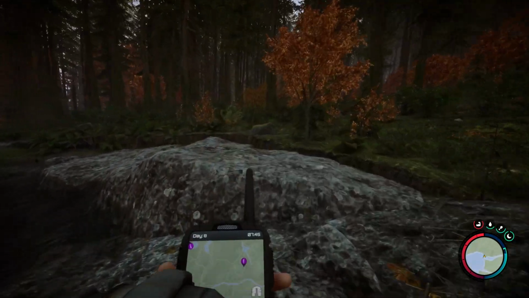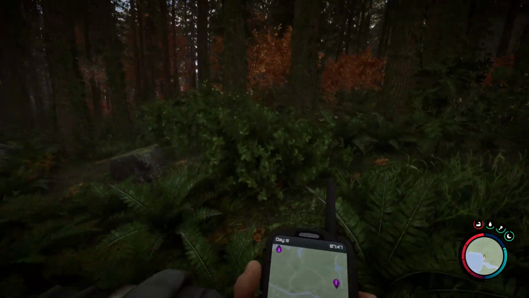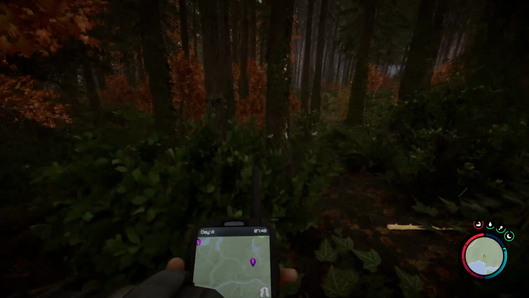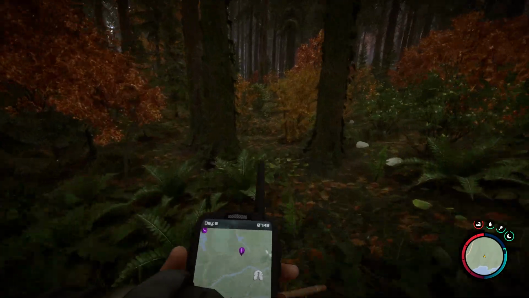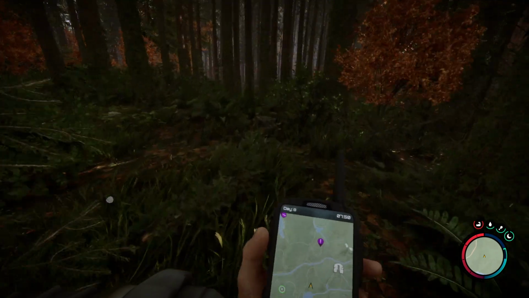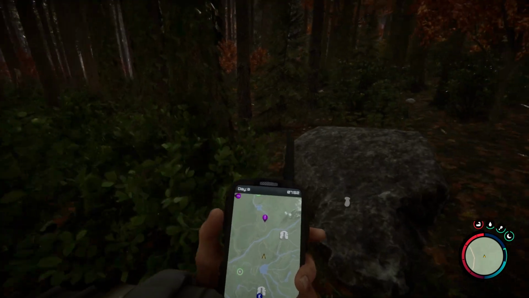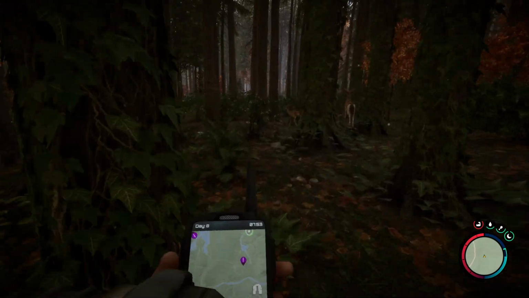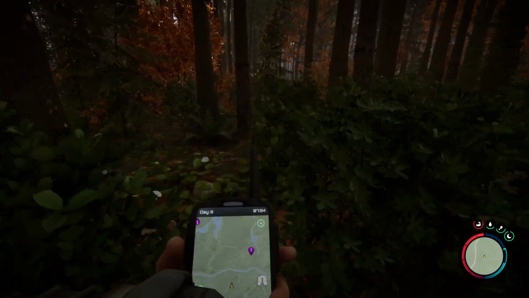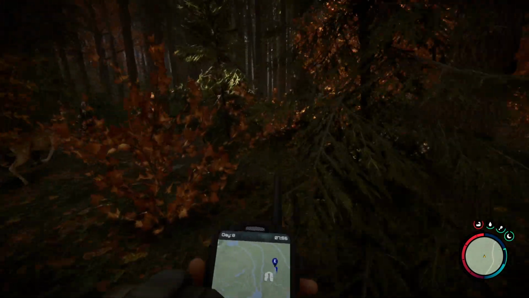Always keep an eye out around the lakes and rivers for any camps that you might see. You'll find little tents with supply depots and that sort of stuff. If you hunt the deer, you can use their skin, their hide.